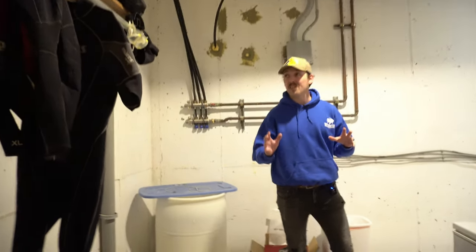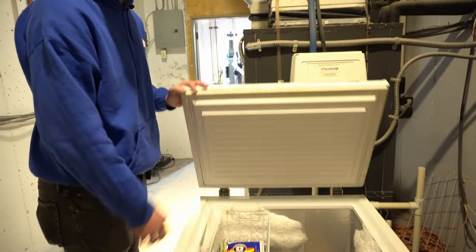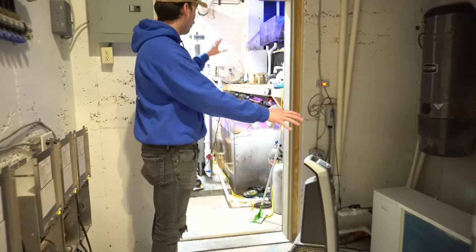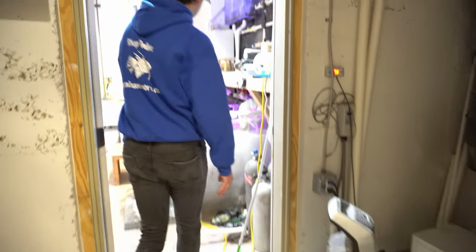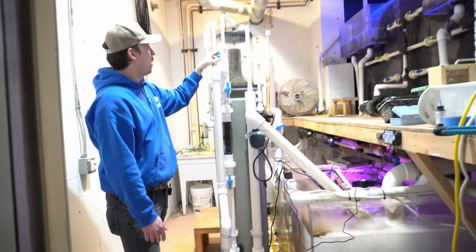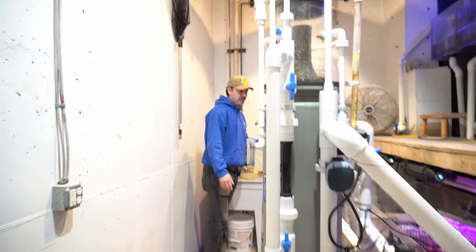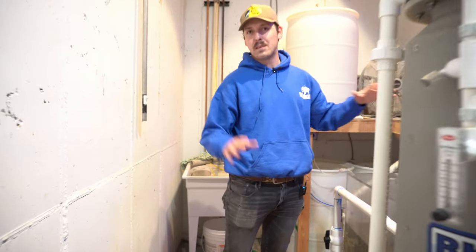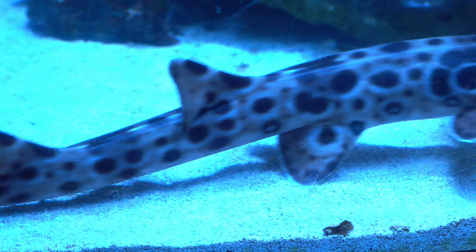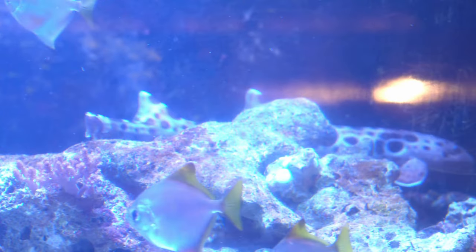All right, so it's gonna get a little toasty in here when we walk inside, but you got your full freezer in here that's gonna have all the food for the fish, as well as right when you walk by here, you've got your chiller for the whole giant system here, 700 gallon sump, oxygen tanks, your giant protein skimmer, LED lights on nighttime, RODI unit, UV sterilizers, pumps, you name it. This room is very loud and it's very warm, so we've got fans that run in here in the summertime, but we've got 1, 2, 3, 4 pumps that run this whole gigantic system.